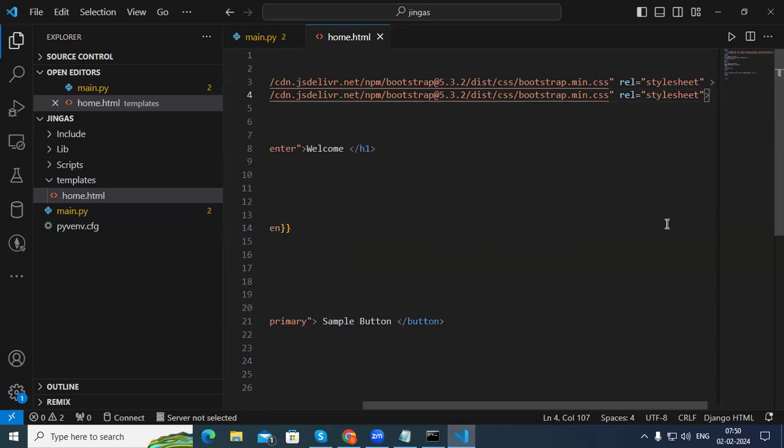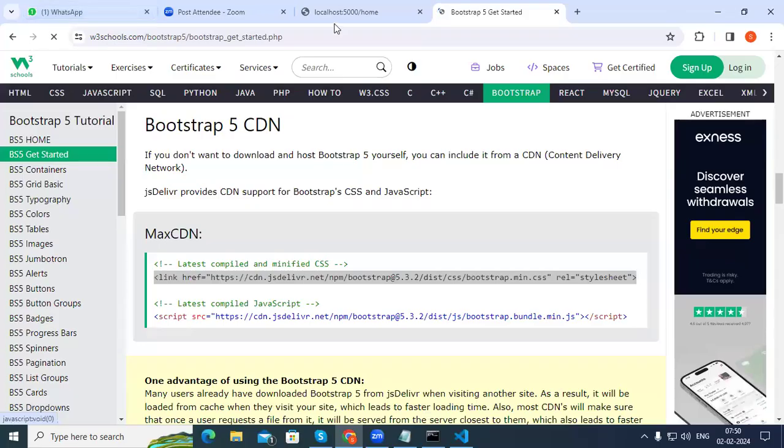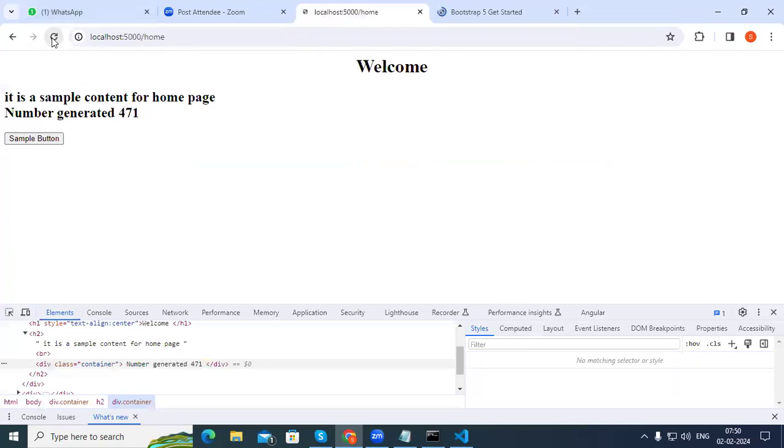It's the same thing, there is no difference between them. But why is the link not working? When you go with Bootstrap, this should be working properly. So Bootstrap is not getting applied. The button normally should look blue. So this is not working.